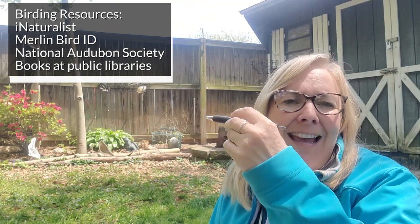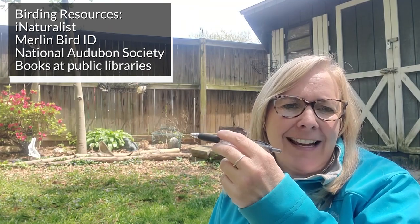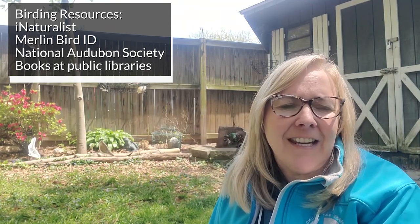There are free apps for bird identification. iNaturalist has a free app — you put in as much information as you can, and it gives back a list of what the bird could possibly be. You look at those and can usually narrow it down to a positive identification. Merlin Birds is also a free app that deals specifically with birds and breaks it down by where you're seeing them.